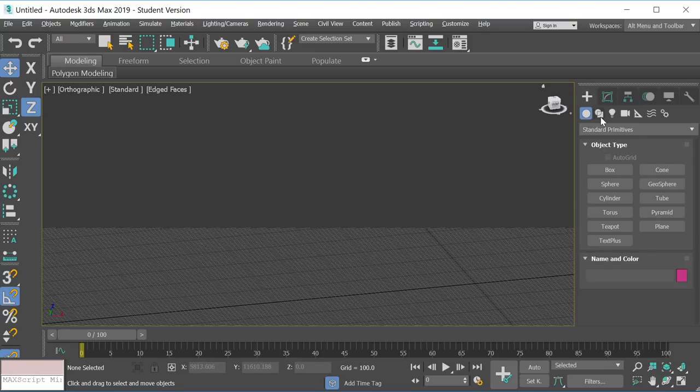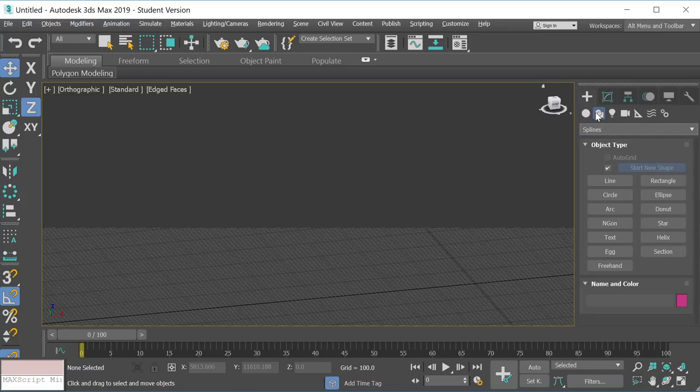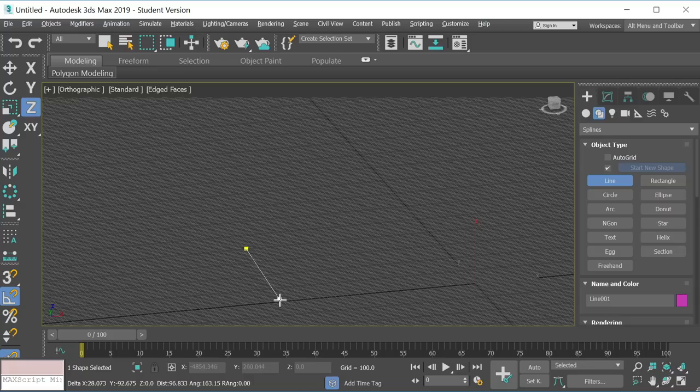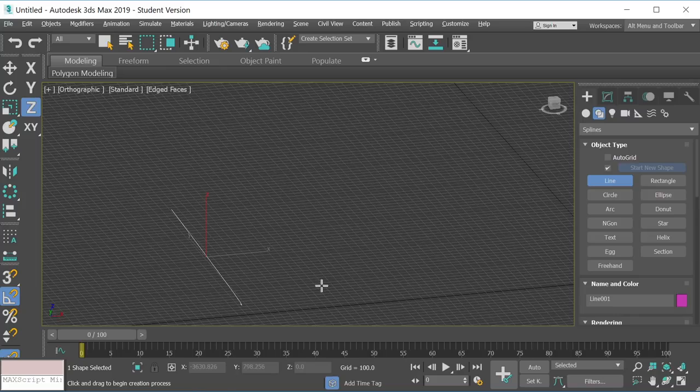So what you want to do is get a spline, a basic shape. First, remember you have on the side panel, you have geometry, then you have shapes. You want to select line and just draw a simple line on your grid. And remember, it's going to follow you around till you click once and then right mouse click to cut it. So it's left click once, left click again, right mouse click, and it lets go. Okay, so I want to zoom in on that just a little bit.